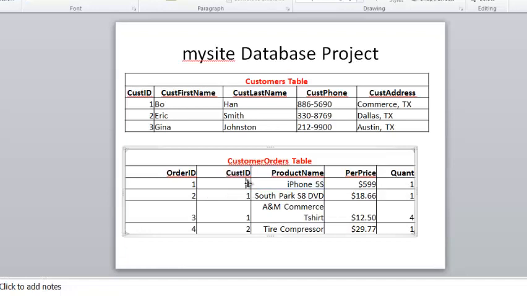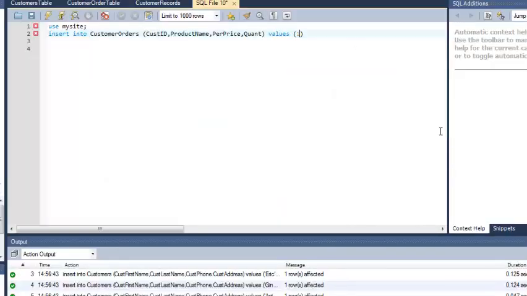First value is 1. We specify customer ID as integers for the customer orders table, right? When you record integer type data, you just type in the value directly. You don't need to include 1 by 2 single quotes anymore. So let's type in 1 and then a comma.